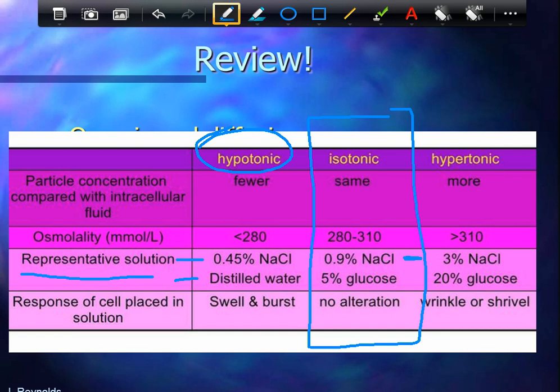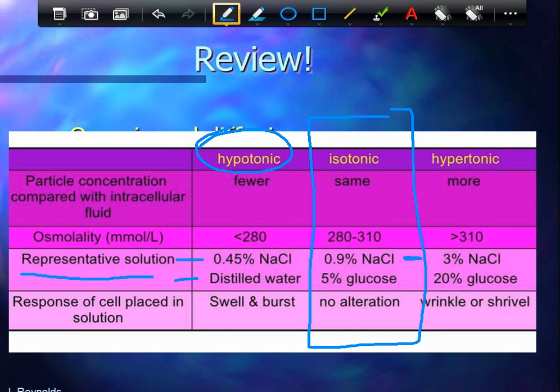Okay, so look at the hypotonic solution to the left now. If you put your cells into anything less than a 0.9% NaCl solution in your tube, or anything less than a 5% glucose solution, or you put them in distilled water, which obviously has neither glucose nor NaCl, the solution outside is hypotonic, less solute, than what is inside the cell. Water always osmoses from hypotonic towards the solute, which is in higher concentration, towards the hypertonic solution. The water moves in, cell swells, bursts. You did that in general biology.